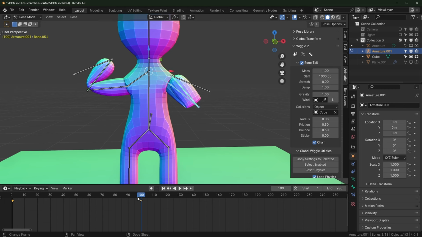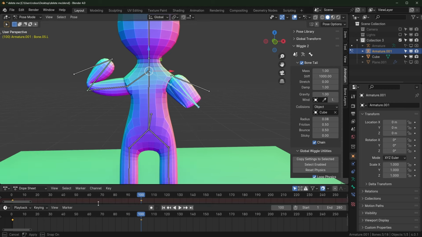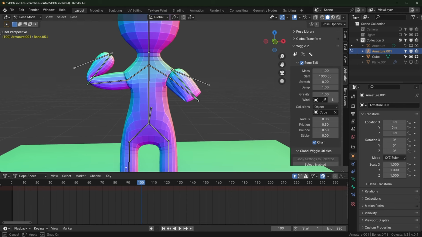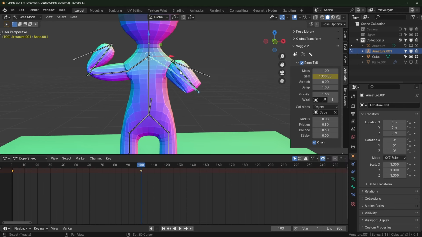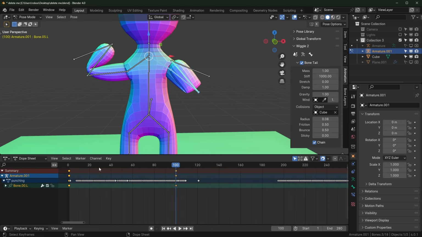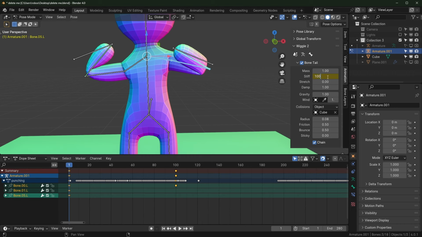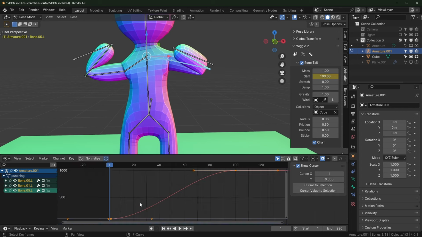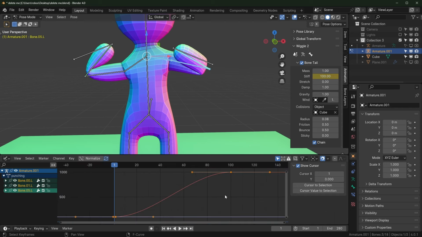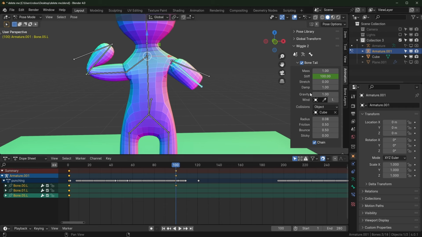Yeah, there's probably a way to go about it in the graph editor or in the dope sheet or whatever. Not that. Open up the dope sheet. I'm just going to test this out real quick just to see. If we select all these bones, go over here, we could insert for all channels. Let's change this to 100, then see if maybe we can update it over here. It seems like it did update it over there. Now let's see if we can update it over here too.